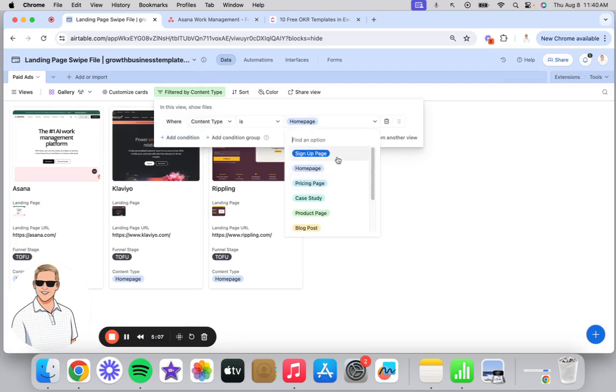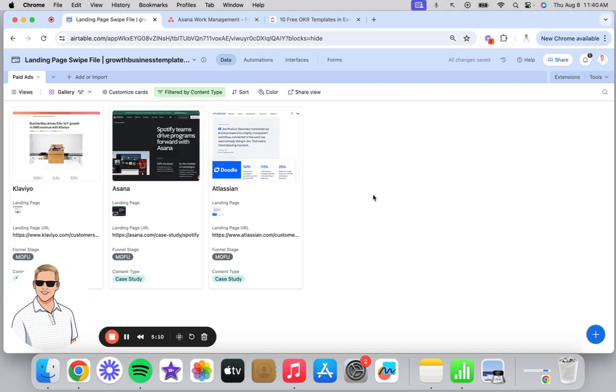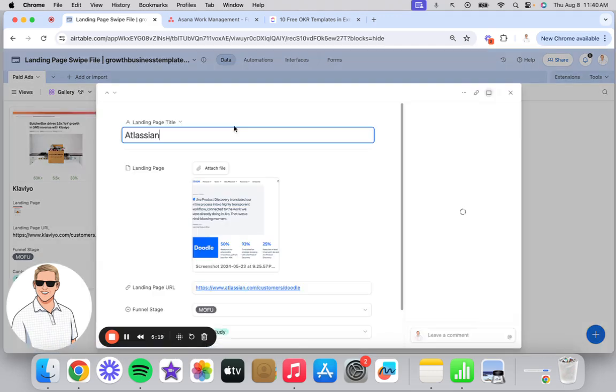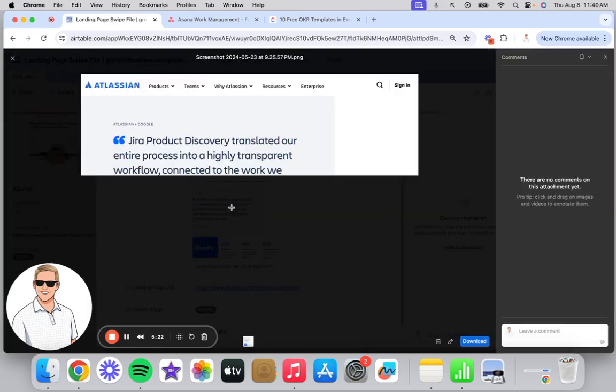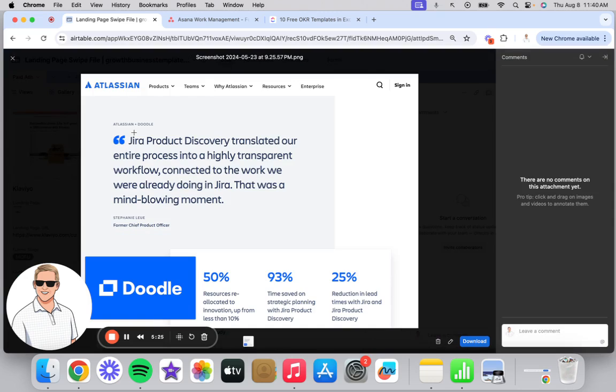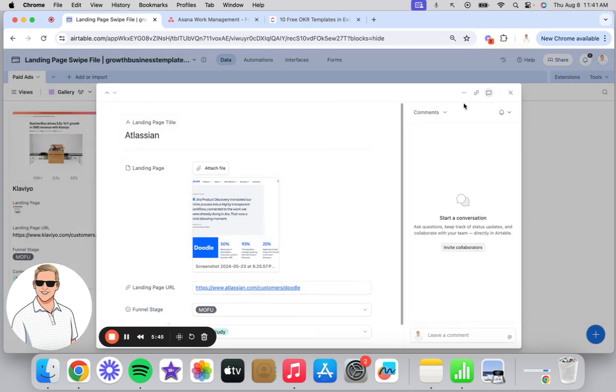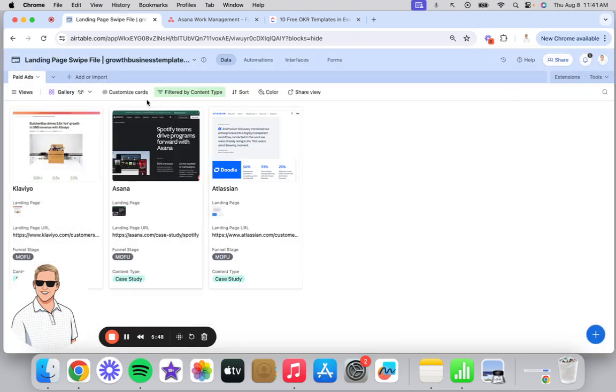You may decide, you know what, we need to take a look at case studies. So you come in here and you look at various case studies. I continue to add to these over time, but I may be curious, well, how does Atlassian lay out their case studies? All right, so we've got a case study between Atlassian and Doodle. They've got a quote from the chief product officer right here, likely their target buyer persona, and then the key stats, performance stats of what they were able to achieve by leveraging the Atlassian product. So that is my goal with this, and this is how we use it.